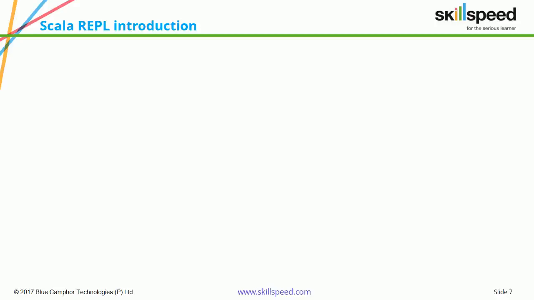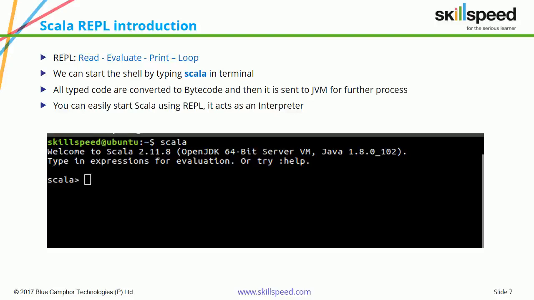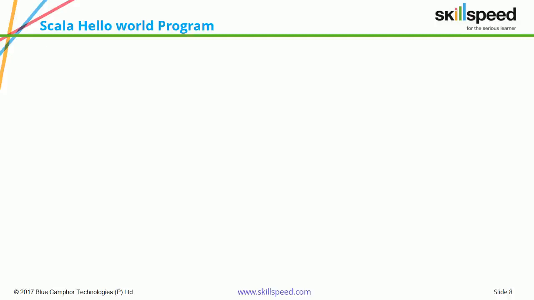Now Scala, even though it is a compiled language, can be accessed from a terminal. The terminal is called a REPL, which stands for Read, Evaluate, Print, Loop. Now from your virtual machine, if you type scala, you can see that a shell will open where you will have a Scala prompt. This may look like a typical interpreter shell, but it is not. Whatever you type here will be compiled and then the results will be shown on the screen. So Scala REPL is the easiest way to get started with Scala, since most of the operations can be achieved using the command line.